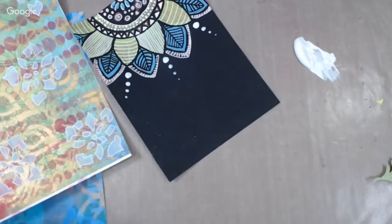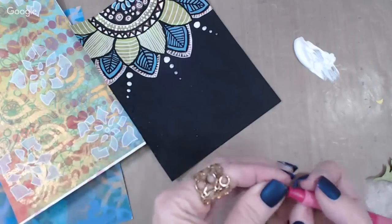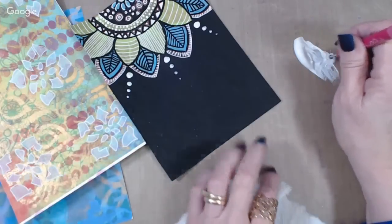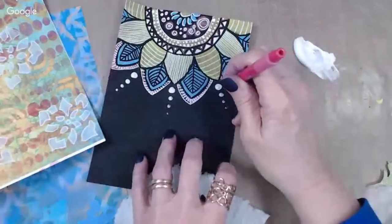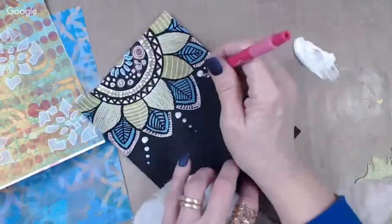Yep, I got to get this out of the way. I think I need some stencils. That's what I need before I go too crazy here. Oh, what a mess. You can just wipe that off and change the size of your ball to do your dots with. And go to something smaller. So pick the next couple sizes down. Pick that up, and then I will come out from that.